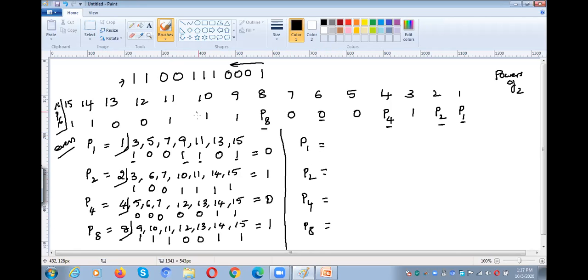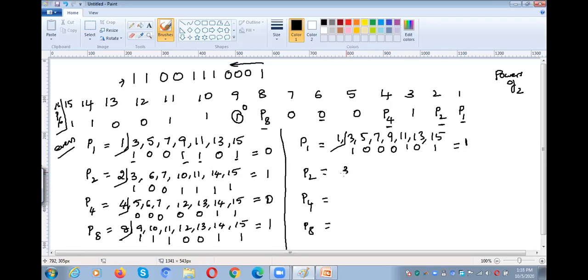For example, I want to change this 1 bit to 0. That means while transmitting the data, it will be changed to 0. So how can we detect and how can we correct using the Hamming code? Again for P1, what are the values? 1, 3, 5, 7, 9, 11, 13, 15. So discard P1 and next P3: 1, 0, 0. 9 is changed to 0. 1, 0, 1. So how many number of ones are there? 1, 2, 3. So we need to make them even.